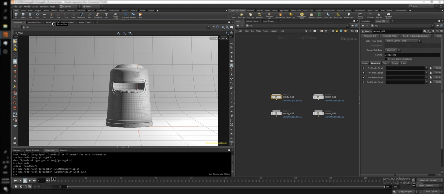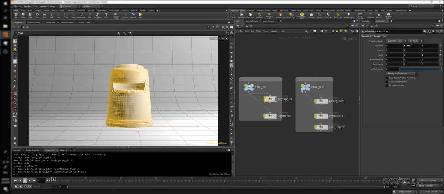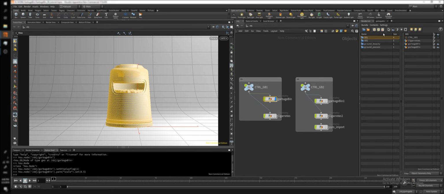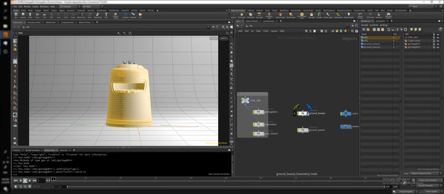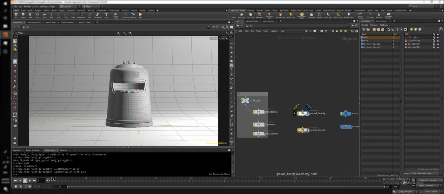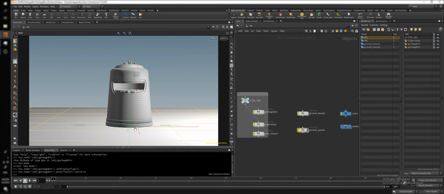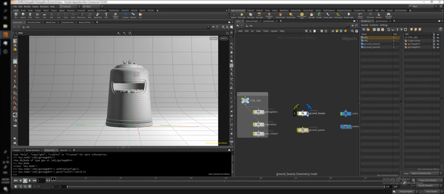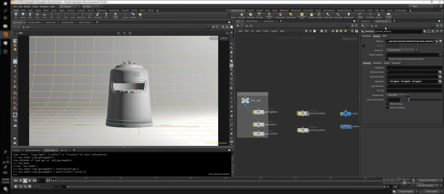So the first pass is going to be the character, and the backdrop, I have separate backdrops for the reflection and shadow pass, and for the beauty pass separately, because I want to grab them as separate image planes. So basically this is the first pass, and it has to have render visibility here set to phantom.